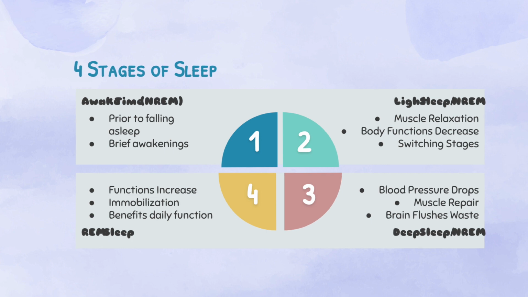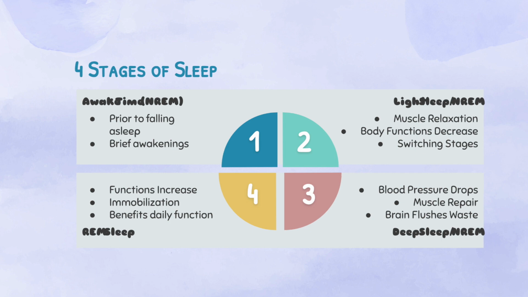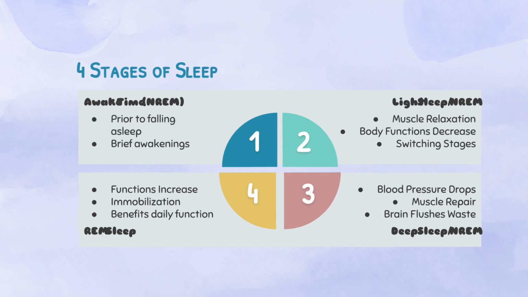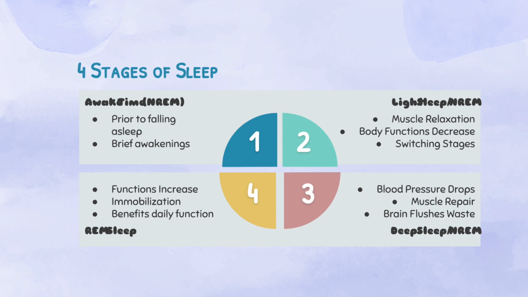And then maybe the most notable stage of sleep that everyone has heard of is REM sleep. This is where many of our dreams occur, and the brain has many mental activities occurring at this time. However, at this time, the voluntary muscles are being immobilized. But this immobilization is actually very good, because otherwise you would be acting out your dreams, and that's not something we would like to really have.